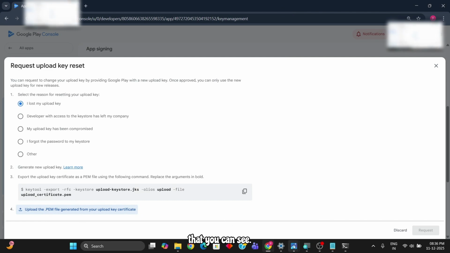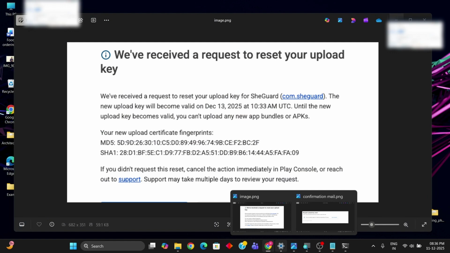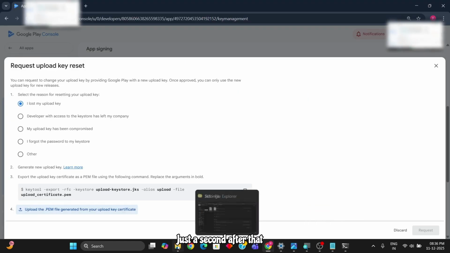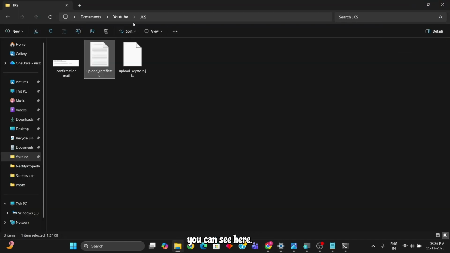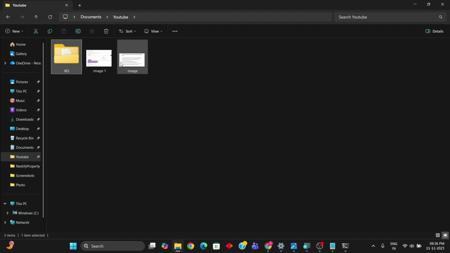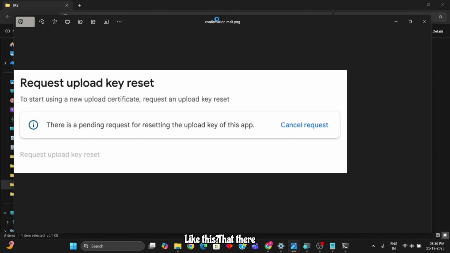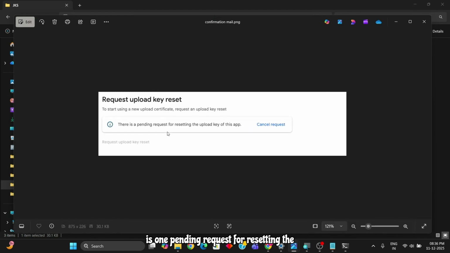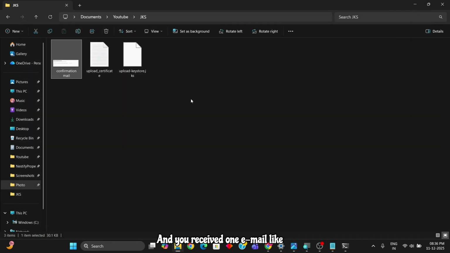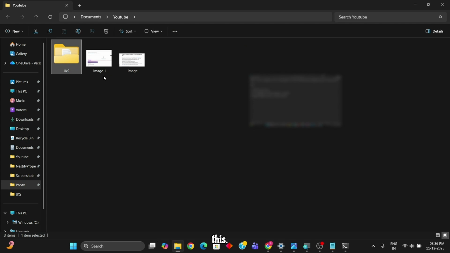After that, you can see like this that there is one pending request for resetting the upload keystore of this app, and you received one email like this.